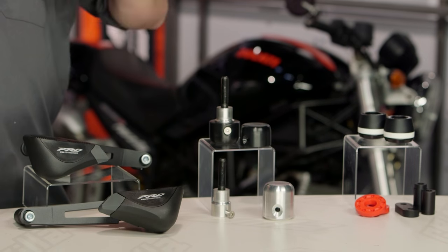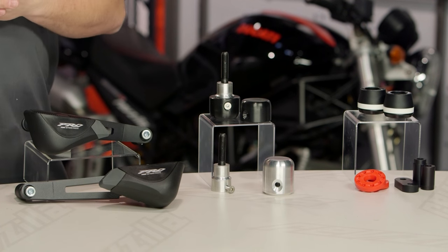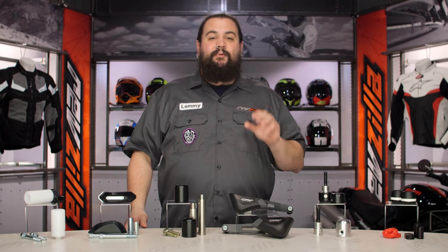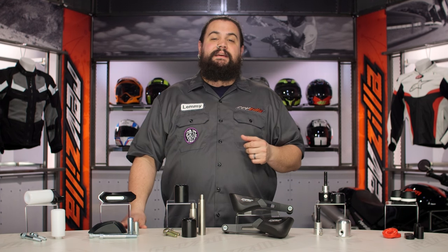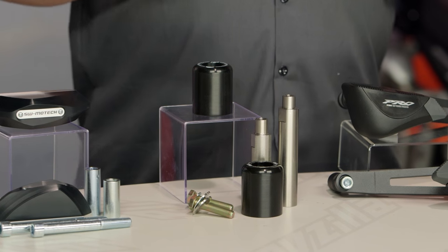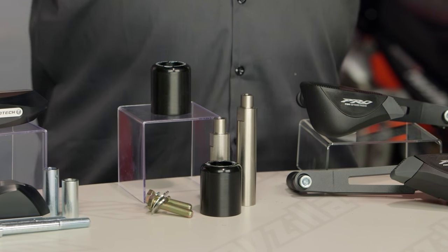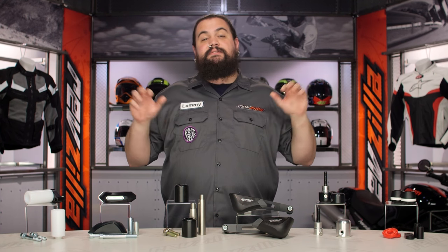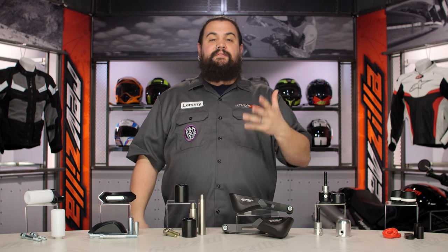It's not too difficult. Generations of guys have been doing this when they head into the track. I think that shouldn't be difficult for most of you. And if it is, have a buddy who's done it before help out. It really isn't that big a deal. I think we've got a lot of great options up here. These are some of my favorites from some of the frame sliders we've covered, but don't take my word for it. Click that info button, see what some of your fellow track rats or perhaps street riders are saying about some of the frame sliders we've got up here.